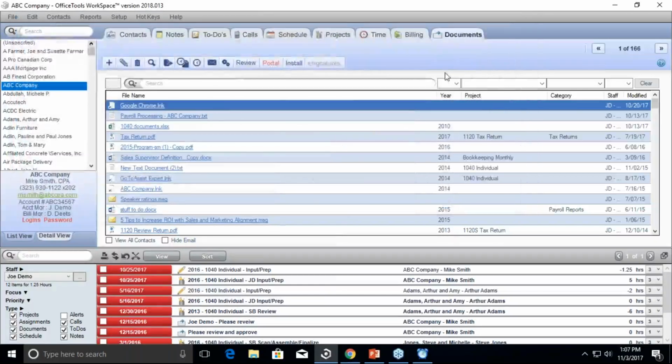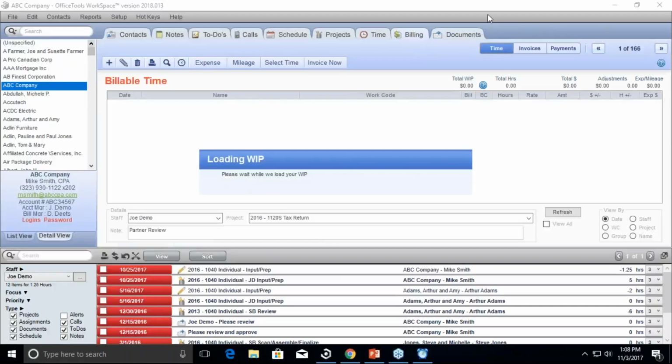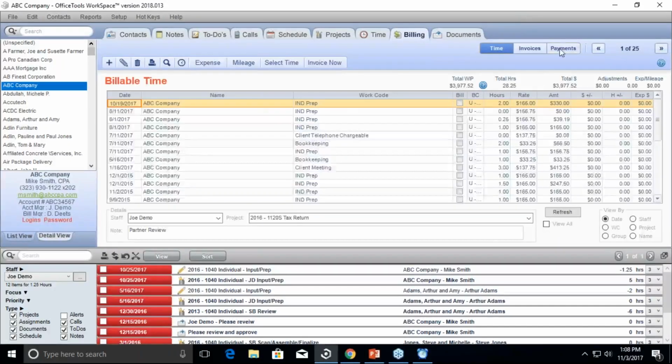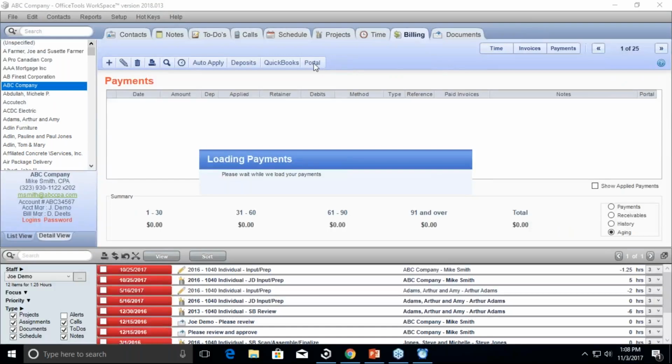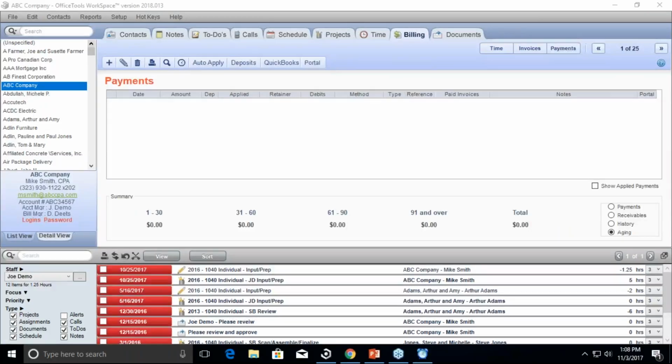A couple more portal things real quick. If you're doing any synchronization of payments with the portal, we've added that ability likewise in the payments area. If you go into the payments section under billing, there is a portal button here, and within that there's an option of downloading all those and bringing all those payments over. Again, another relatively small function, but you can receive and get all of those payments in one pass directly from the portal. Another very cool feature that I'm excited about.